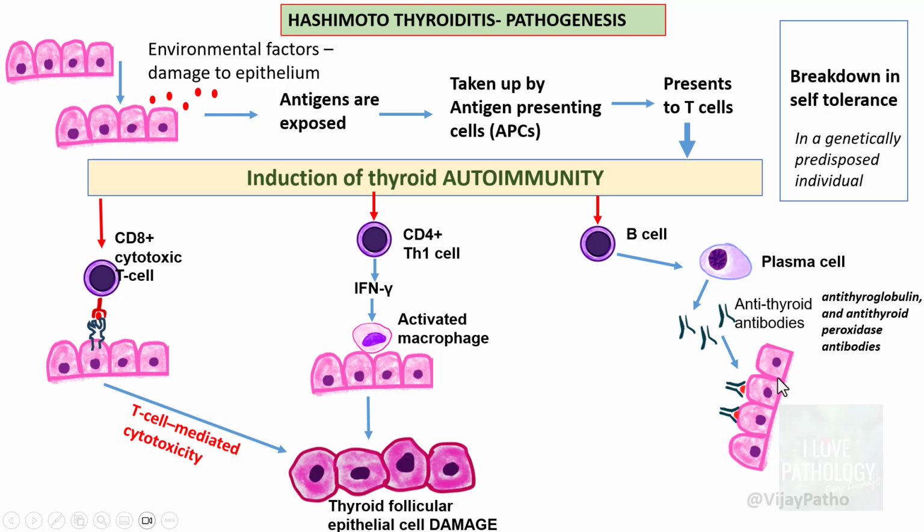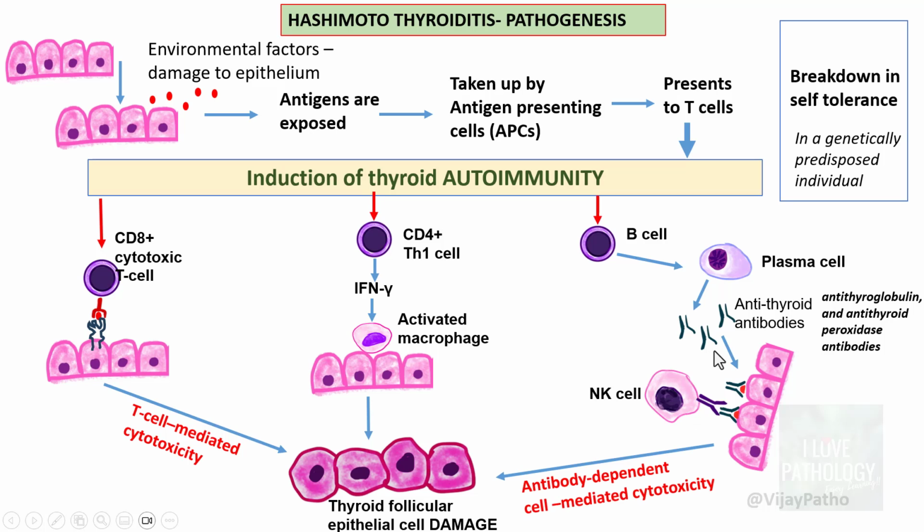So you have thyroid follicular cells which have bound autoantibodies. Got this point? Now, these cells with bound autoantibodies are identified by the nearby natural killer cells. Natural killer cells recognize these antibody-bound thyroid follicular epithelial cells by means of their Fc receptor, and then it leads to damage. And this is known as antibody dependent cell mediated cytotoxicity. Okay, it depends upon the antibody, right? So this antibody is identified by the natural killer cells by means of the Fc receptor, and then there is cell mediated cytotoxicity.